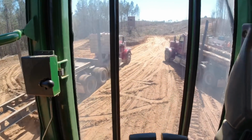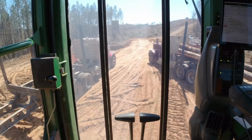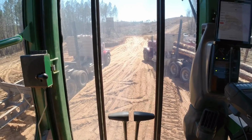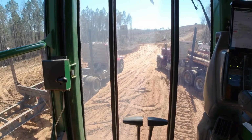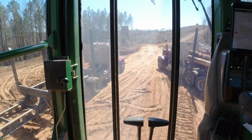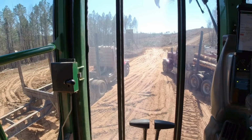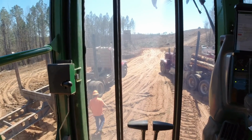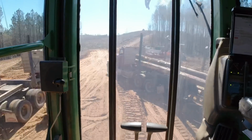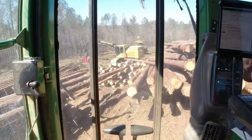All right, what I'm gonna do is I went ahead and bagged Scott in here too on the other side of him. I'm gonna load both of them at the same time because I'm having to make a size separation in basically the same trees. Like a 10 to 14 inch is going to one mill and a 14 inch and bigger is going to another mill. So rather than trying to sort through it and throwing stuff out of the way, I just had Scott back in right there. That way, if I pick up something that's small, I'll throw it over on Scott. If I pick up something that's big, I'll throw it on Danny to where I can work it.